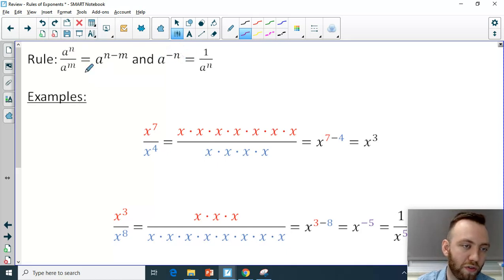Let's just focus on this first one, right? So why do you subtract these? Well, it kind of makes sense, right? If we multiplied them and then we added them, it makes sense that when we divide them, we would subtract them, right? That kind of goes toe to toe.